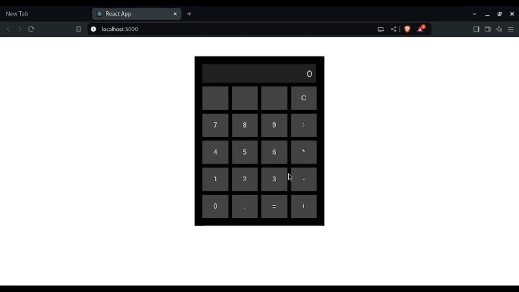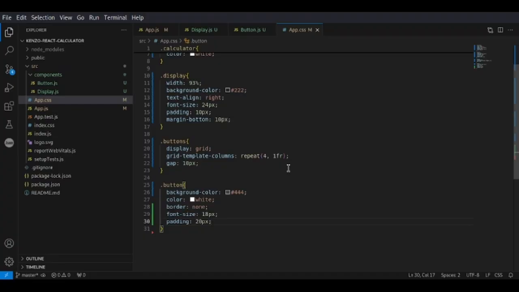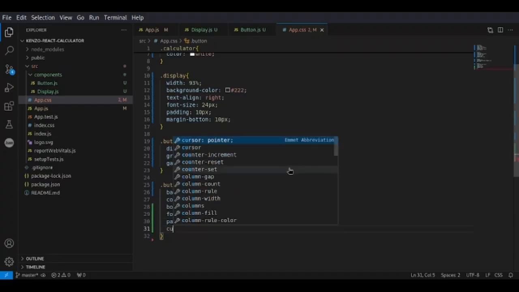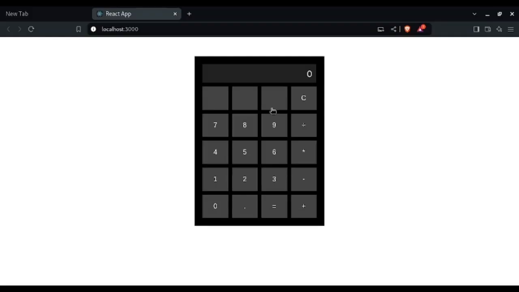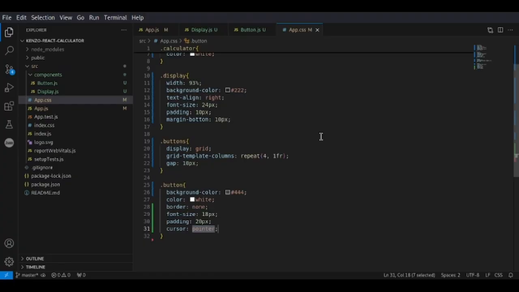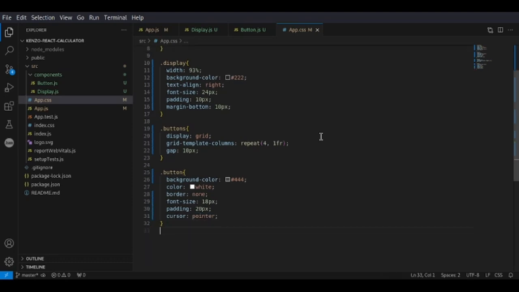It looks great, actually. And then we want to add a cursor, so pointer. So now when we hover on the buttons, the cursor will change to a pointer, showing that it's a clickable button, you see. And then obviously we want to now add the on hover.